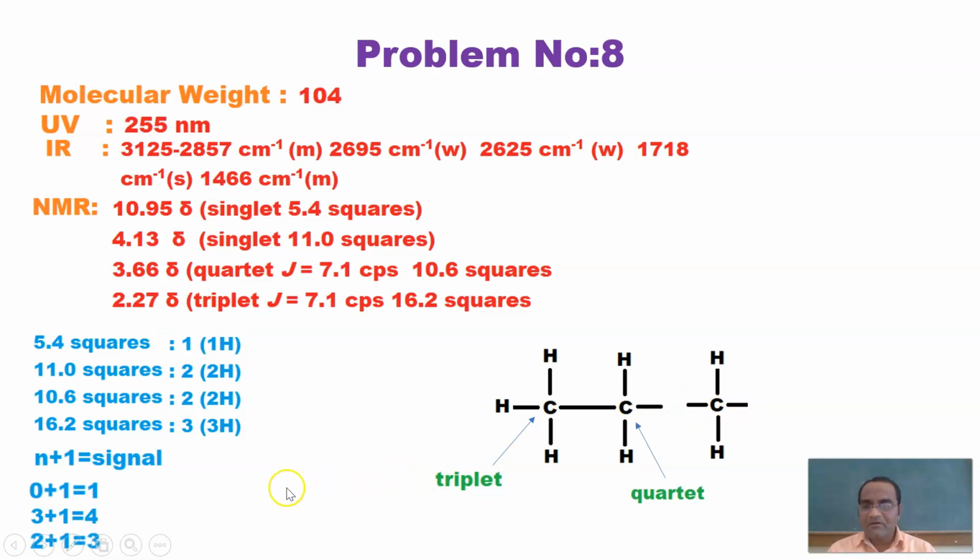Whether it is carbon or not, we will see, because here it is showing a 4.13 signal. So it means that carbon should have an oxygen or nitrogen in between, but from the molecular weight we will come to understand, because it is probably an oxygen. The delta value for this quartet is also 3.66. So I will put oxygen in the middle. Before that, let's firstly calculate the molecular weight. So 15, 15, 14, 15, 14 and 14, it becomes 43.